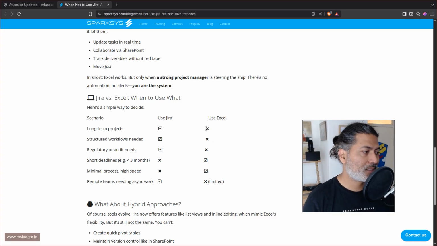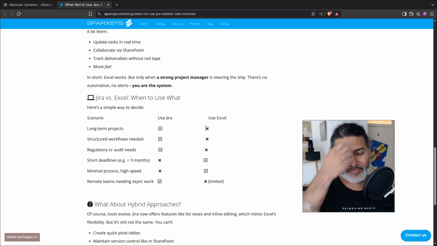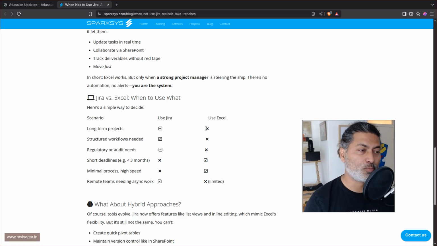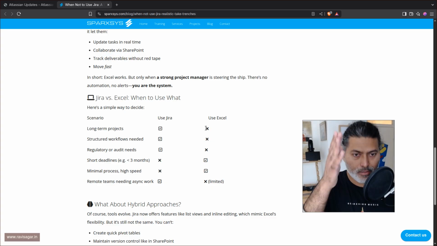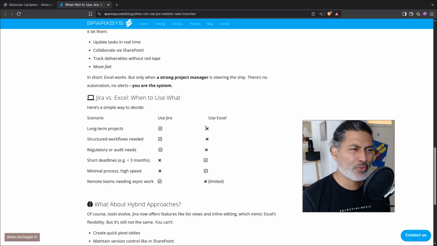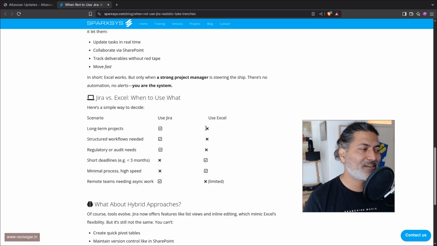And sometimes you also don't really need to use Jira when you know that you're doing something very straightforward, where you just need to look at a list of items somewhere and you just need to do it. There is no planning required. There is nothing like time tracking. You don't really need to worry about how long they are going to spend. It's just a list of items. You just need to tick mark. So just use an Excel sheet or spreadsheet or a notepad or Google Sheet. If you start using Jira, then you're actually going to complicate things.